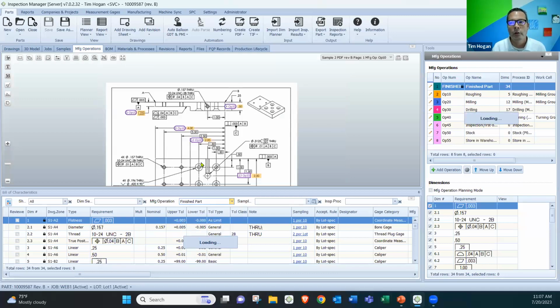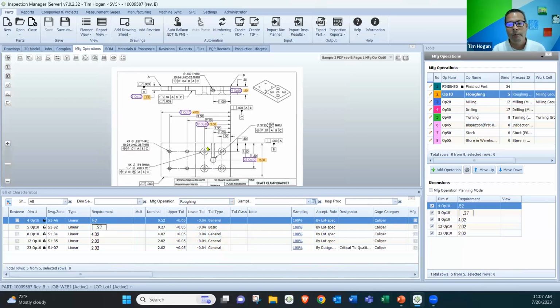Maybe we just want to look at a specific operation. We can do that. We have a print now for just that operation. And inside of that, we've also maybe changed nominals or made in-process changes that we don't want on the finish, because the finished part is the finished product, right?